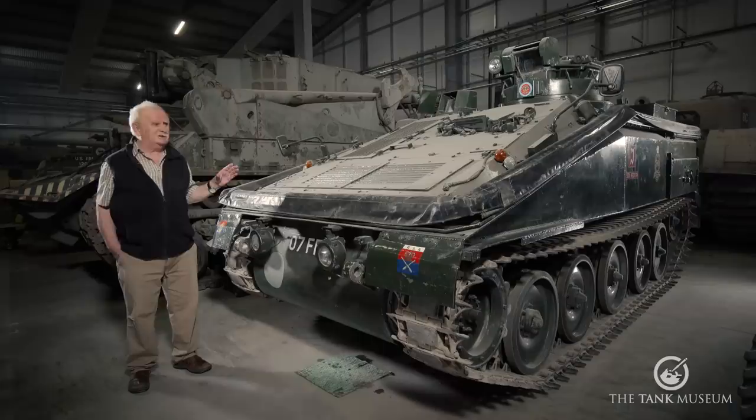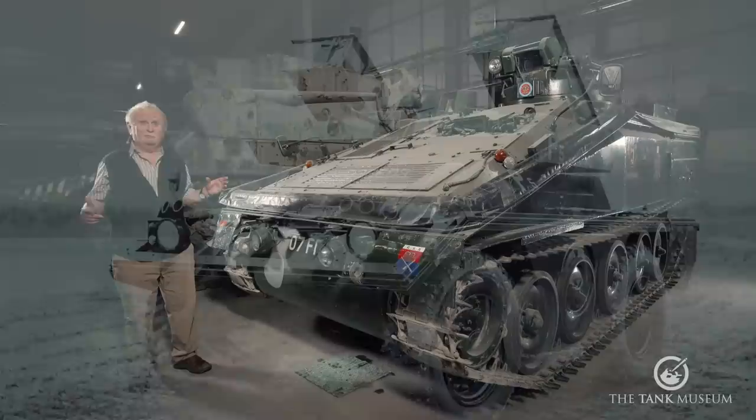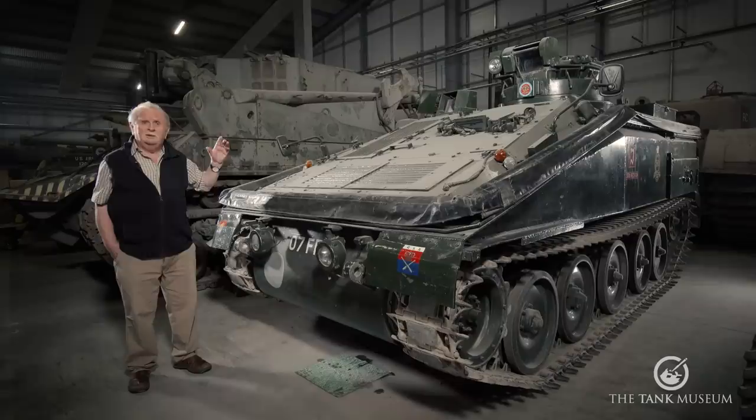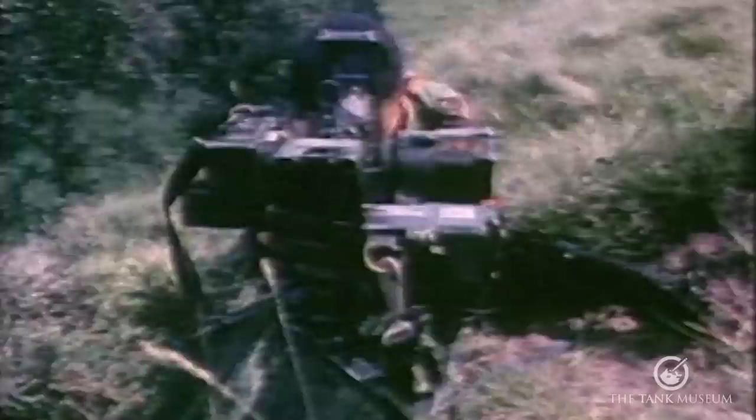The original Stryker idea was to fit it with the turret from a Ferret 5 that had four missiles in a fully rotating 360-degree turret, and the idea was to put it on the back of this thing. But then someone came up with an even better idea. Because it's called swing fire, it means it can pick up the target in any direction, more or less, within a reasonable arc. It can fire from any direction with the vehicle hidden, and perhaps with the missile operator dismounting and operating it by a lead up to about 100 meters away. So he could guide the missile onto the target from outside the vehicle, which meant that the vehicle could choose a hull-down position, or better, before it fired, and it was difficult to see.